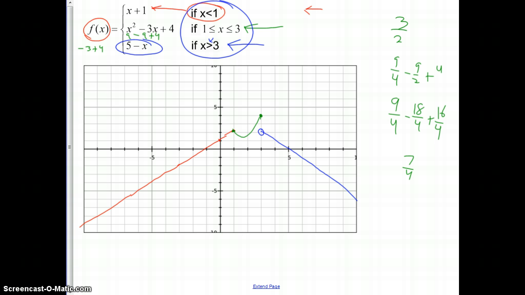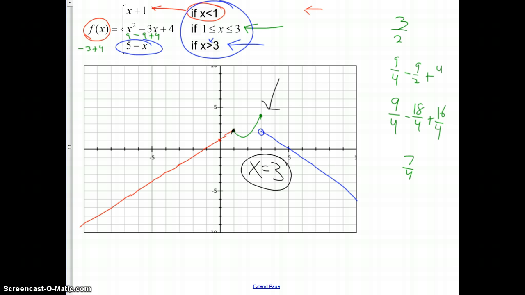So now looking at this graph, on the red graph, it was this red line. It was an open circle here, but the parabola filled it in. So this is continuous. Even though it's not a smooth curve or anything, that doesn't matter. It's defined, the limit exists, the limit's the same as the value of y. We have a discontinuity right there at an x value of 3. That is our only discontinuity because we have to lift up our pencil to graph this thing. And the other thing is the limit doesn't exist because we're approaching 2 and we're approaching 4 from different ends.